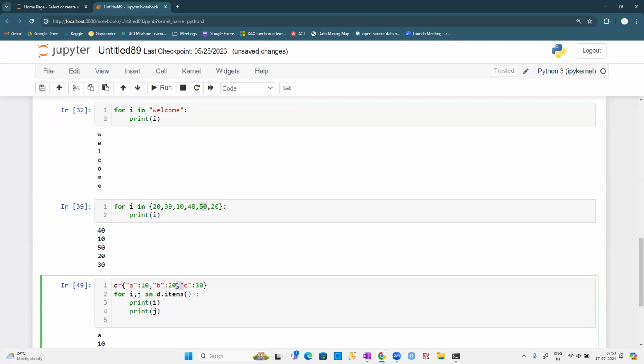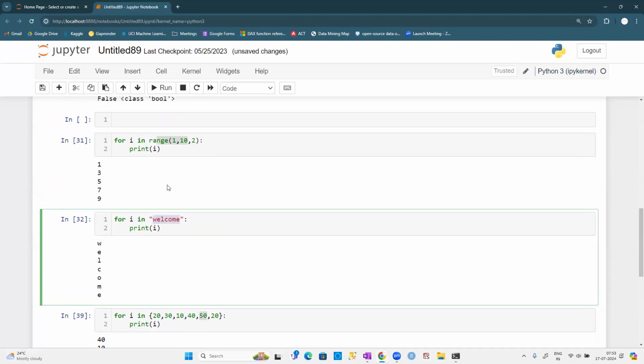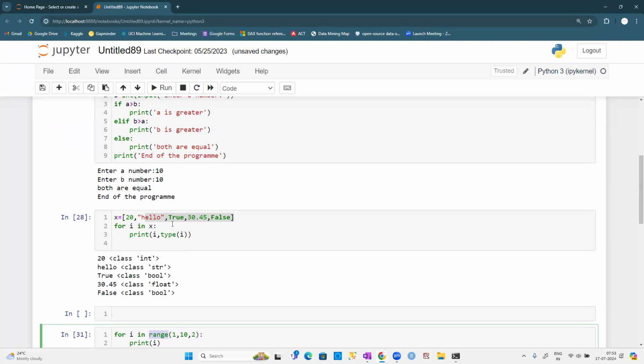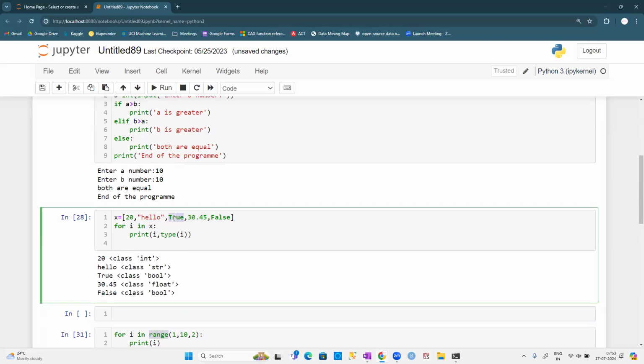If anybody has missed the previous classes, this is a string. This is a range. Today only I discussed the range. This is what we call a list object, guys. Okay. So anyhow, just for today, we'll stop the discussion. I just have a small discussion to have. So the topic is discussed.